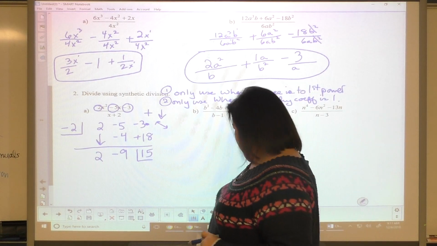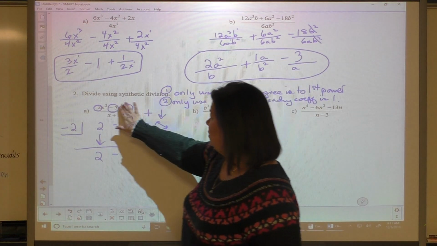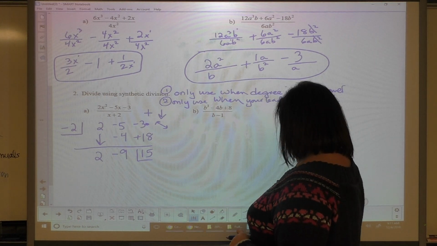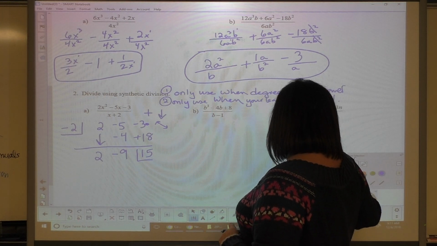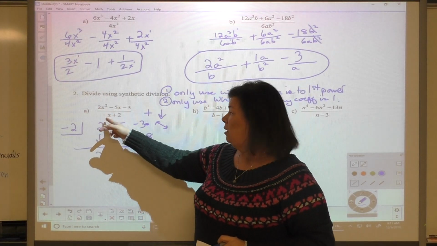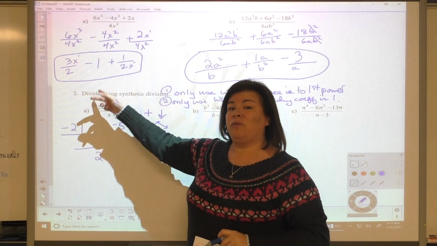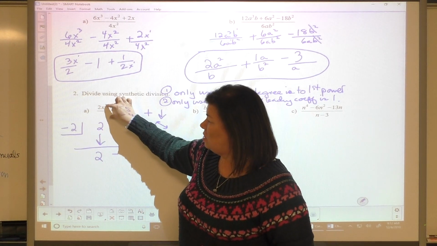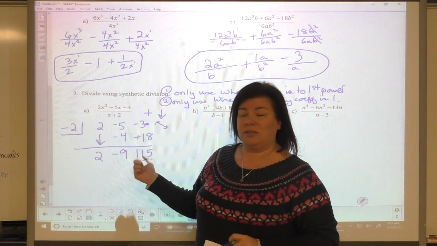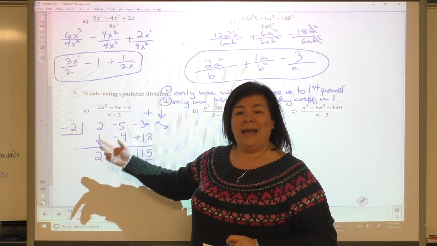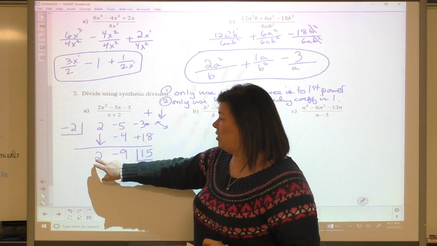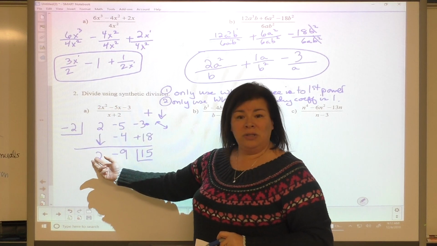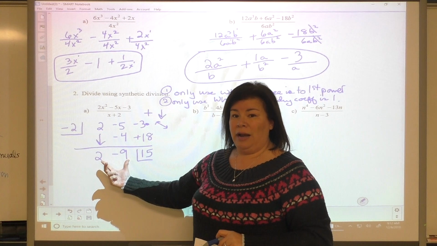Now, if I go ahead and erase these little coefficients here that we first brought down, I want to mention that what we started with in our numerator was 2x squared. And when we're dividing by a power of 1, that means our answer is going to be 1 degree less. So we're going to end up with an x term, or a linear term. These are actually the coefficients that we started with from our numerator. And here, these are the answers of our coefficients to our actual quotient.